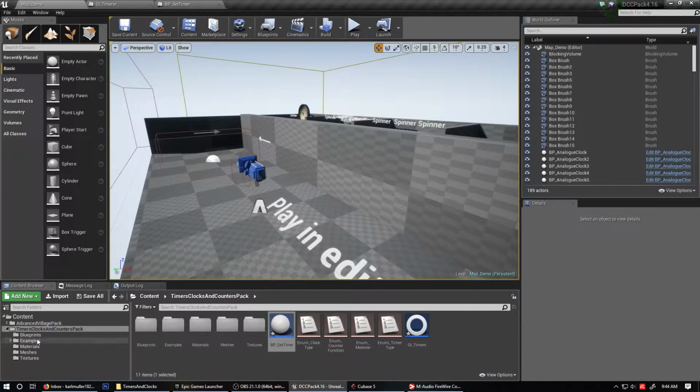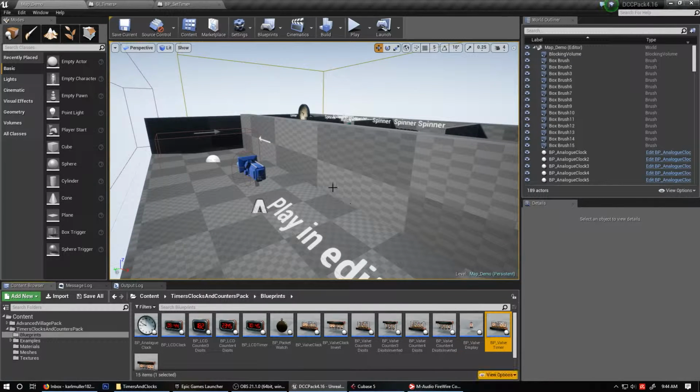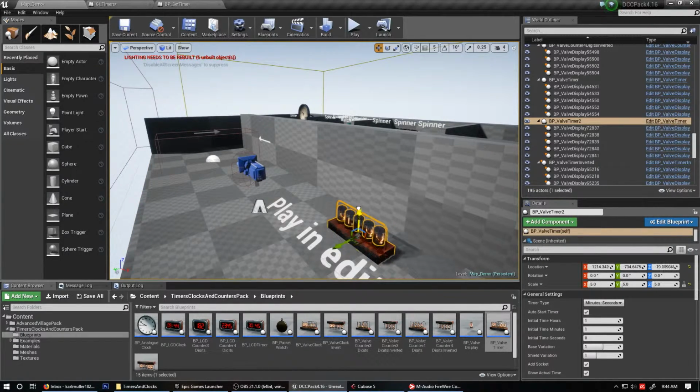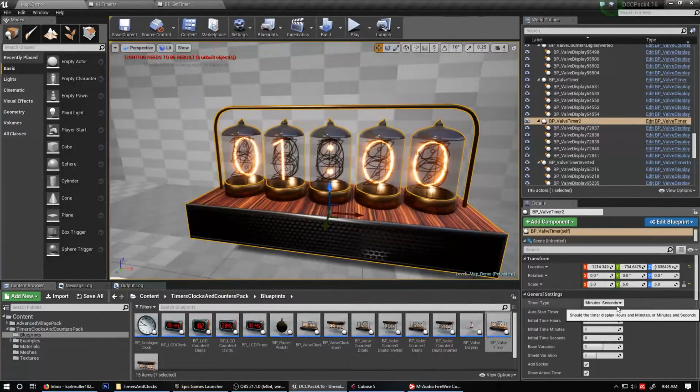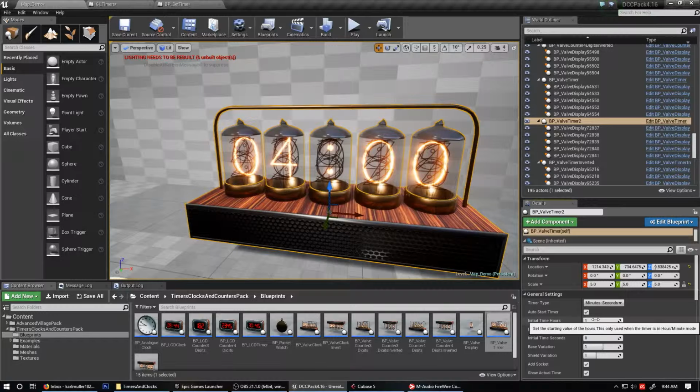Okay. So in the set time, for this example, we're going to be using our BP valve timer. Let's drag one of these in here. Set to minutes and seconds. So this is 1 minute, 0 seconds. If we set it to hours and minutes, it'll be 1 hour and 1 minute, depending on what you set it to. For now, let's make it minutes and seconds, and we can just make it 1 minute and 0 seconds. So it's going to count down from 1 minute, basically.